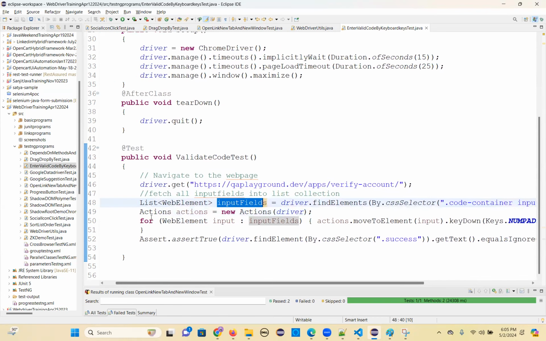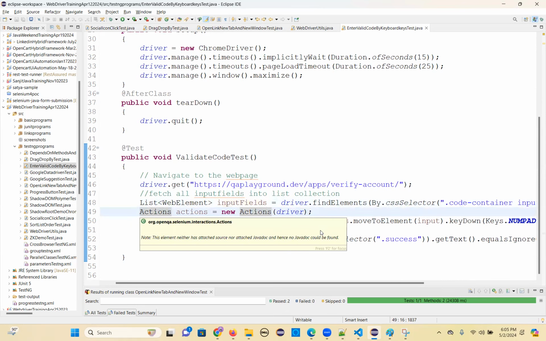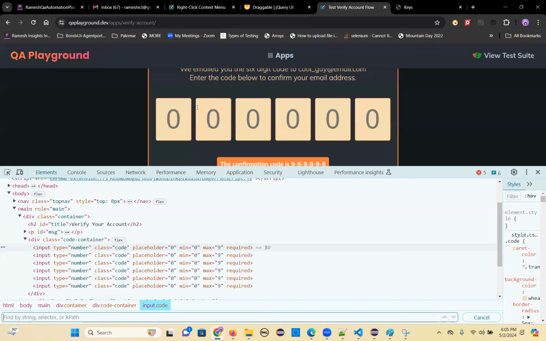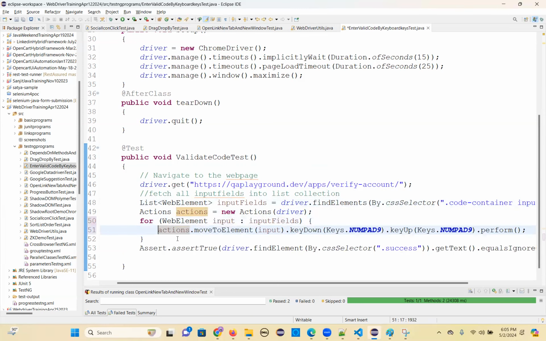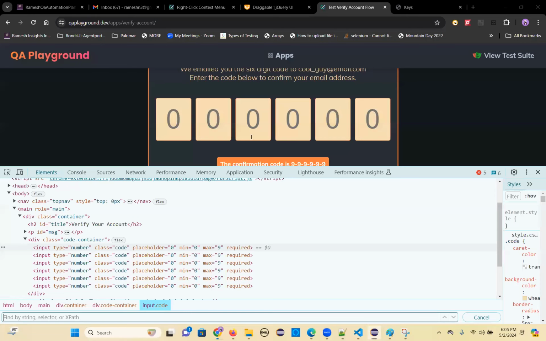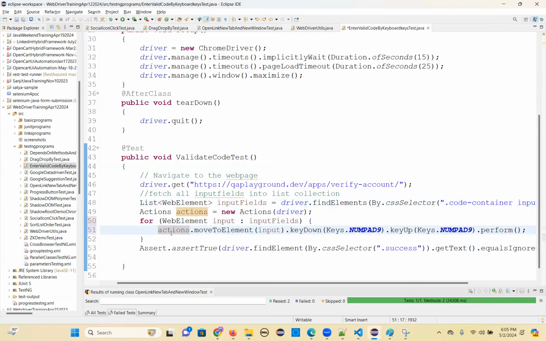Now create an object for the Actions class, because I need to move the cursor one after the other. Then only I can type it. So for WebElement input colon inputFields, I'm moving the cursor to this input, to each of those inputs.